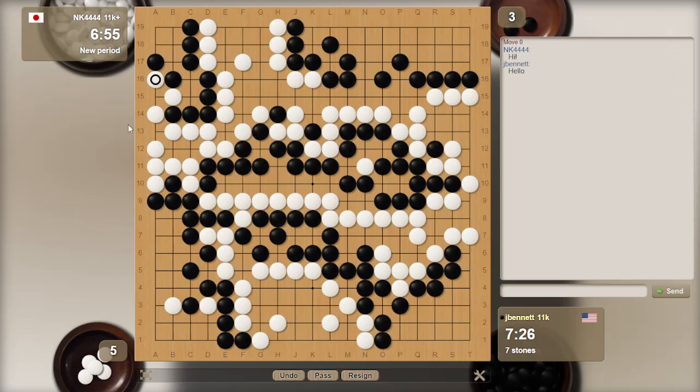Okay, if he wins those points, does he still win? Does he have a chance of winning the game? I don't think he has 80 points on the board. 1, 2, 3, 4, 16. That's 20 points there. There's nothing here. 10 points there maybe and 20 here. So he's down by about 50 points.